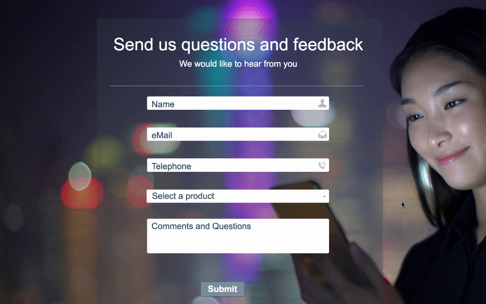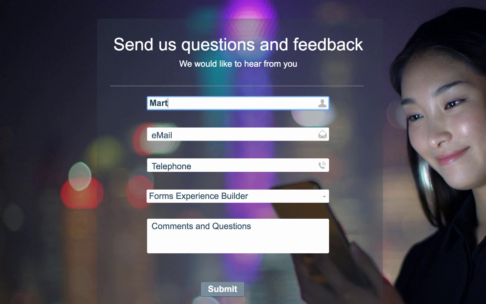Here I am in the customer feedback form. You can see that it is styled very nicely. I've got a background image. The form body itself is translucent on top of the image. The fields are laid out with images in the background, placeholders, the margin sets, custom fonts. I have a drop down here where I can type in and it's going to find me the option that begins with the letters that I type in.